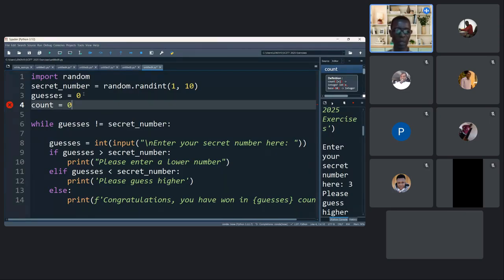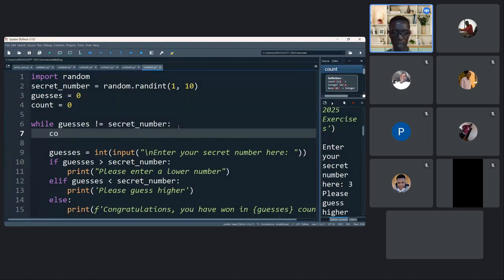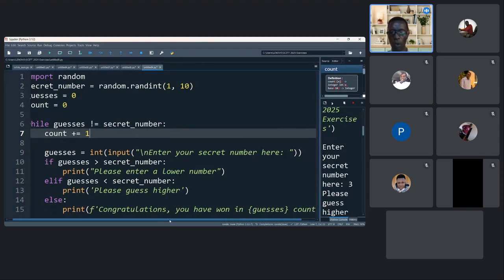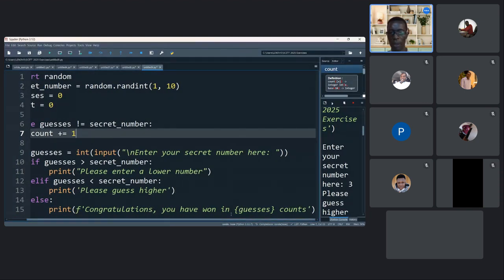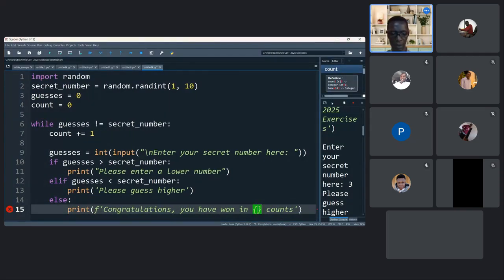Let's initialize this count to 0, and then ensure that the count is incremented. You now know the drill. And now probably what I want to do here: you have won in counts. Let's see if this will work.